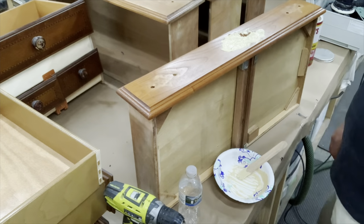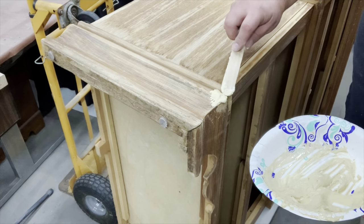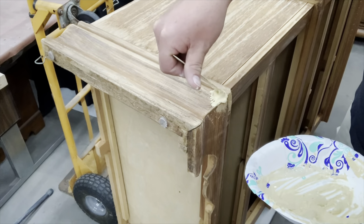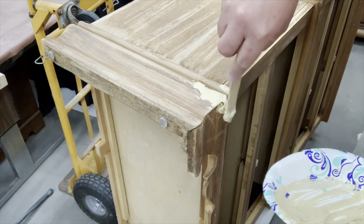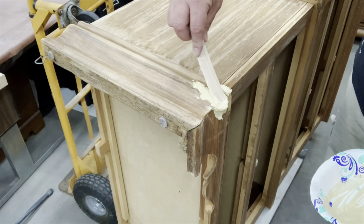Sometimes when you're working on a piece and you're cleaning it off and sanding it and prepping it, you're like, oh hey, I didn't notice this, where a dog had chewed or something had chewed on the corner. So while he has that Durham water putty mixed up to fill in that shell feature, he's going to go ahead and fix those teeth bites on the bottom of this dresser.